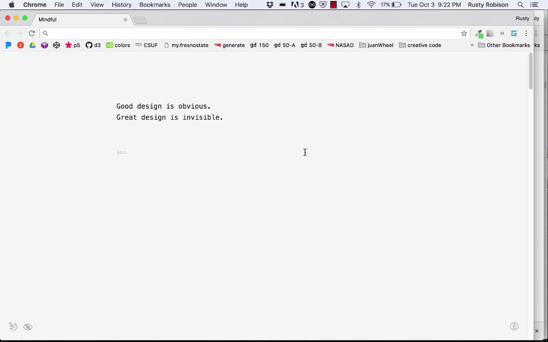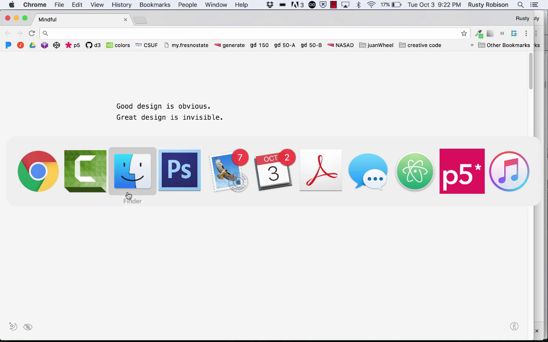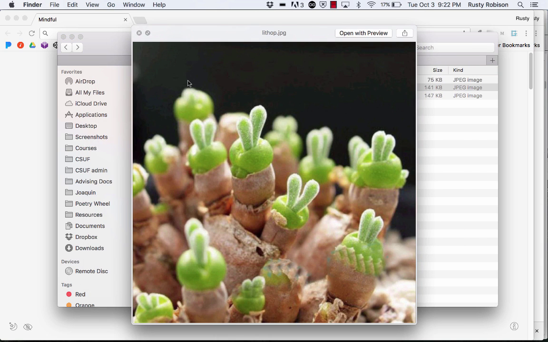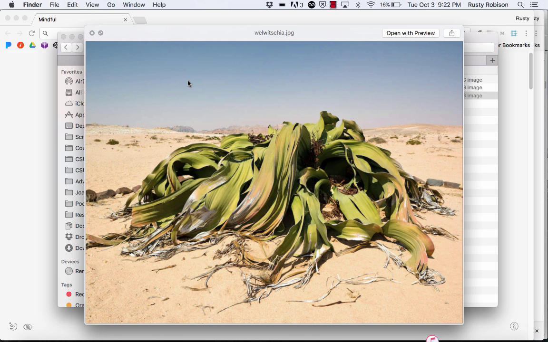where I'm just going to grab 3 photos, and I want to make kind of a photo gallery, but a very basic, non-functioning photo gallery. I'm going to grab 3 photos, size them so they're all the same, and then display them in a page, with a headline. Pretty basic. I've started here already. I'm going to do weird plants. So I have 3 photos of some really strange looking plants here.